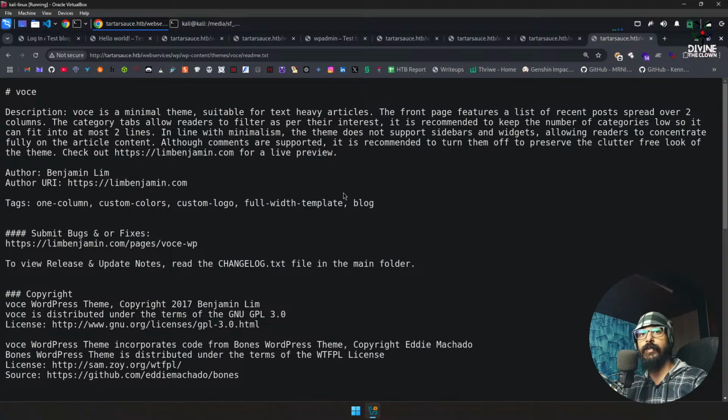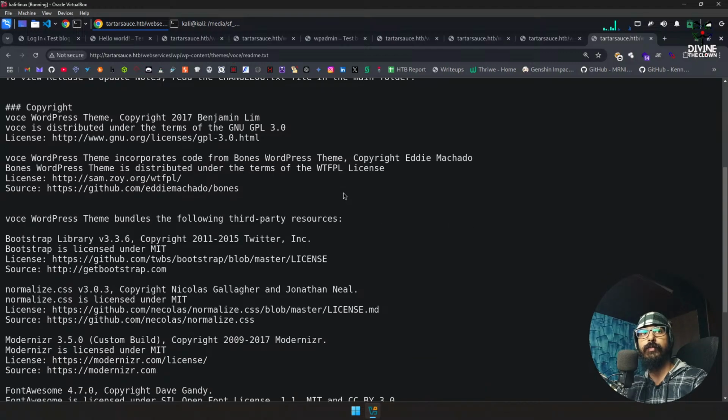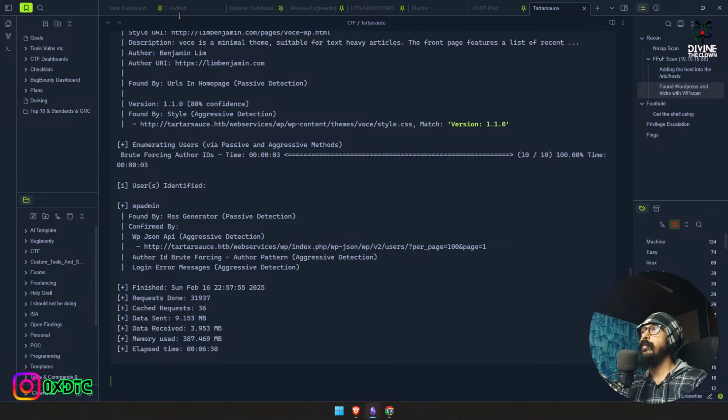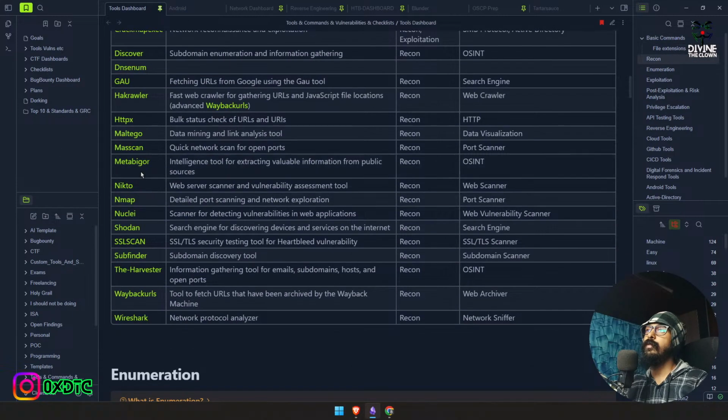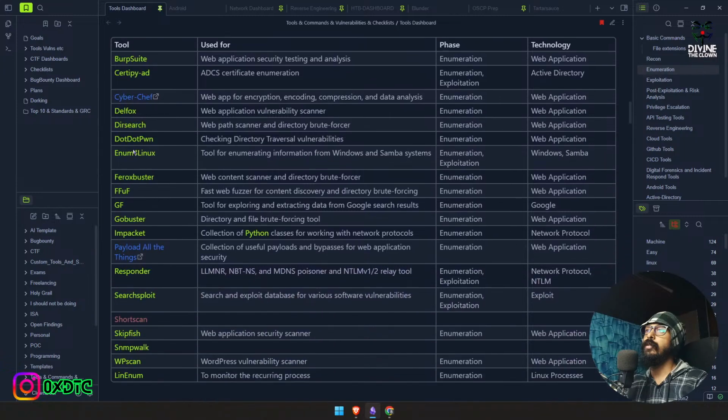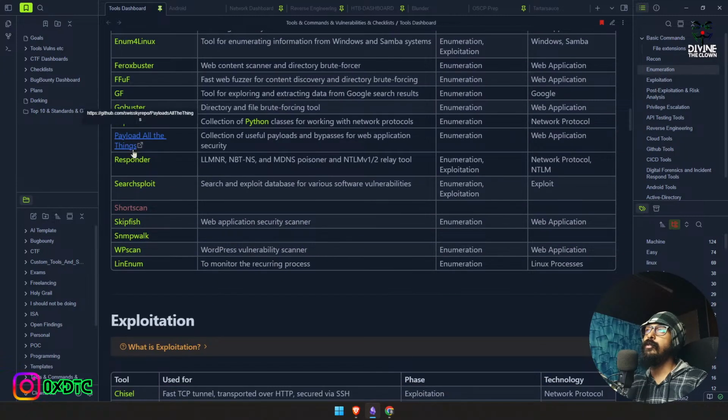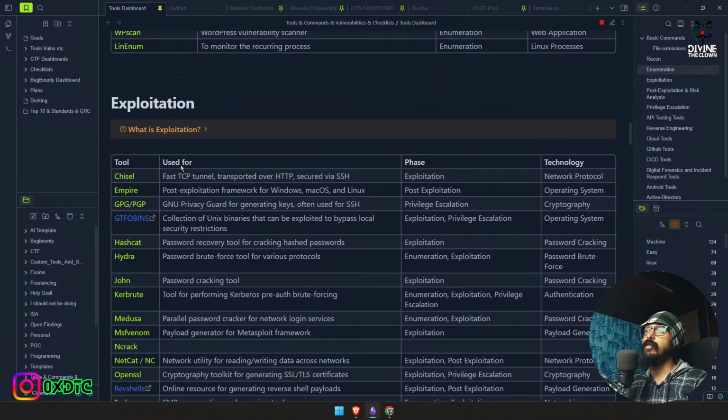Which service are you trying to brute force using Medusa? Most probably the HTTP. So if you're using Medusa, let's see if I have Medusa. Medusa, Medusa, where are you, my love?